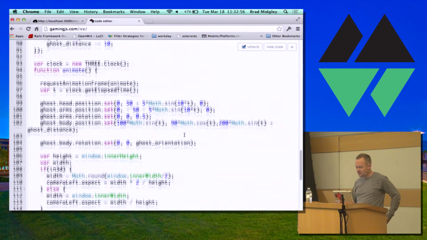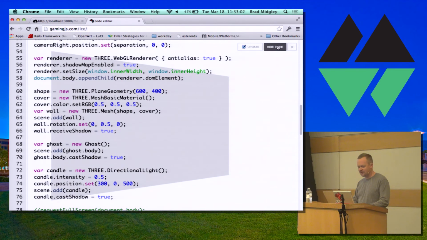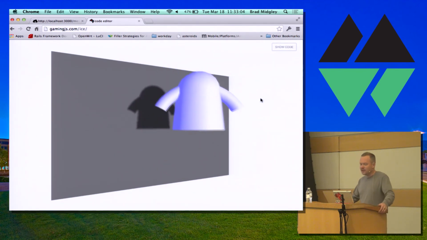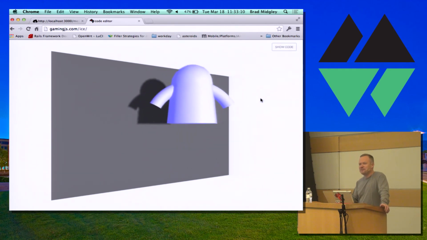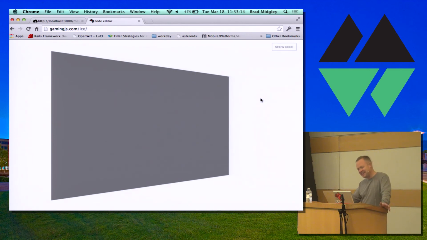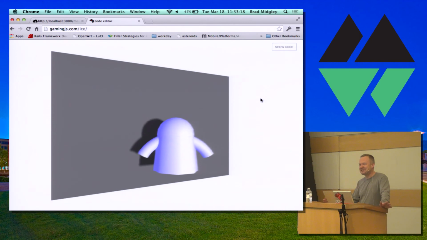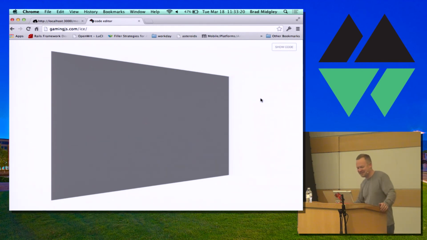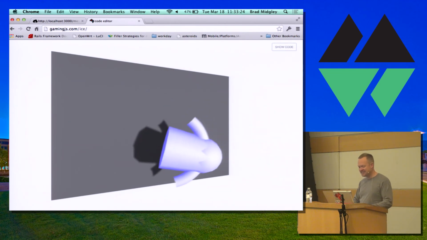I'll just turn this on. So it'll give you an overlay of the thing that you're building in your JavaScript. So in under 200 lines of code, we have a robot ghost with shadows and smooth shading. But I try to tell my kids this is really impressive to have a 3D object, to have it cast shadows, to have it shiny, and you can hear crickets chirp when you tell kids something like this. But if they can make it do stuff, then that changes everything.